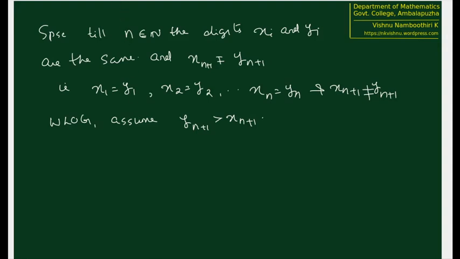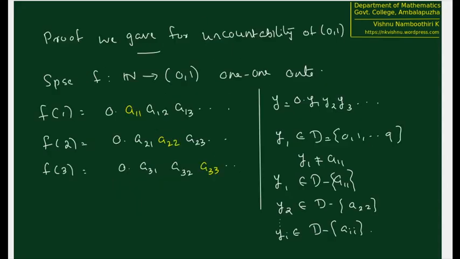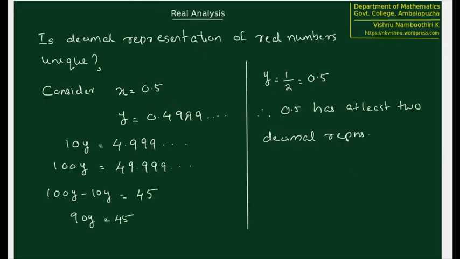If we take a clue from the first example that we saw, here we have the number 0.5 and 0 everywhere else. So here in this example, this is x1, this is x2, this is y1, this is y2. So y1 and x1 are the same, y2 and x2 are different, therefore the difference starts with x2 and y2. And we can see that in this example, x2 is equal to 5 and that is greater than y2. But one important observation is that x2 and y2 differ exactly by 1.